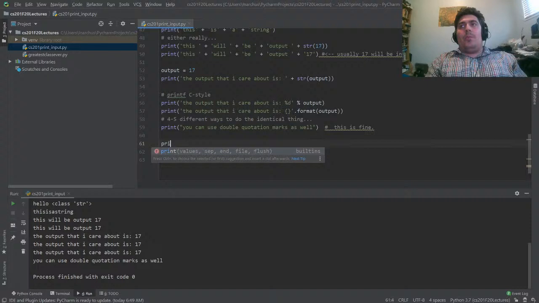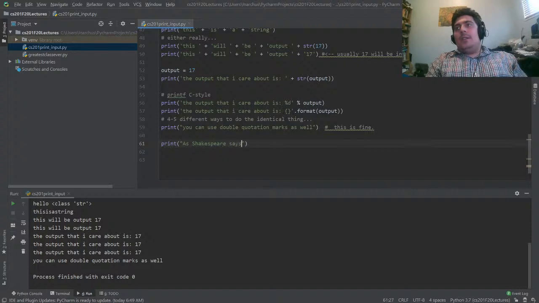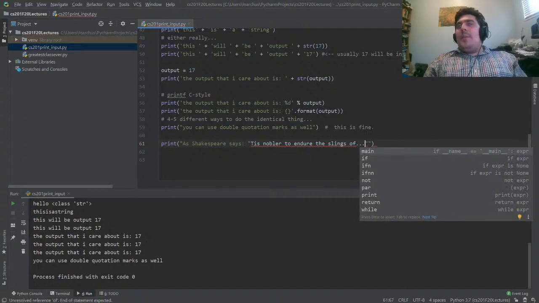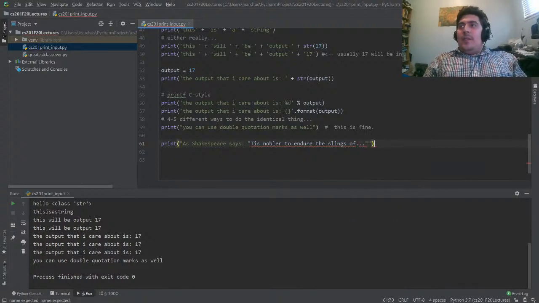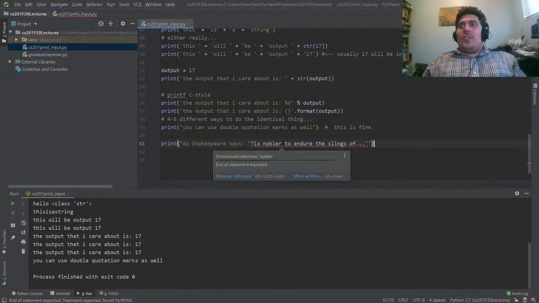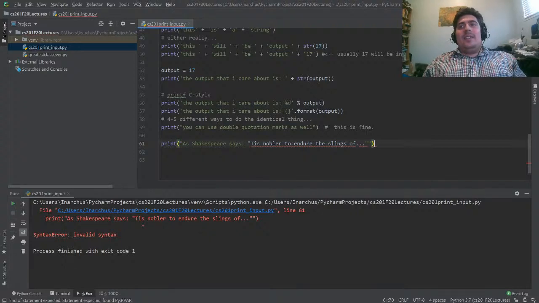So maybe you want to print out, as Shakespeare says, 'tis nobler to endure the slings of, you know, whatever. This is not going to work, and you notice that PyCharm is screaming its little red head at me. Syntax error. It does not understand what I'm trying to do here.